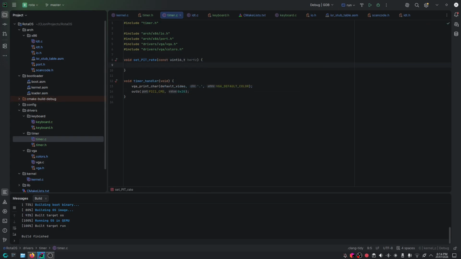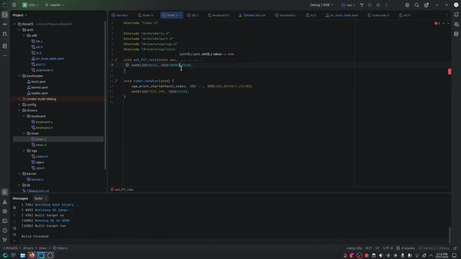Now I believe out B on 43. I'll write it out and then I'll make a pack thing later. So that's channel 0, high-low mode.